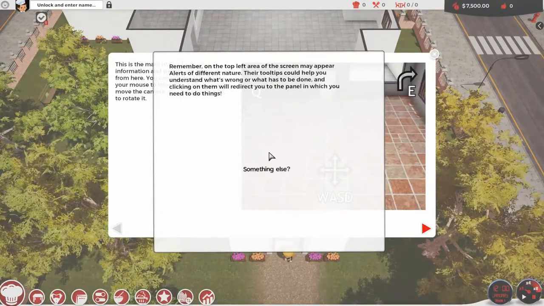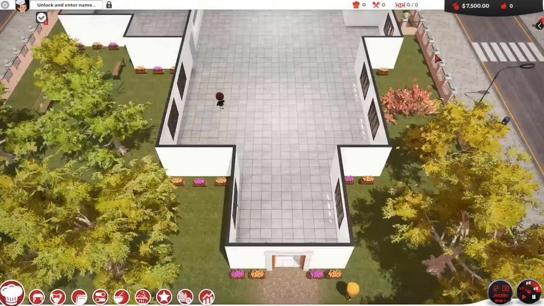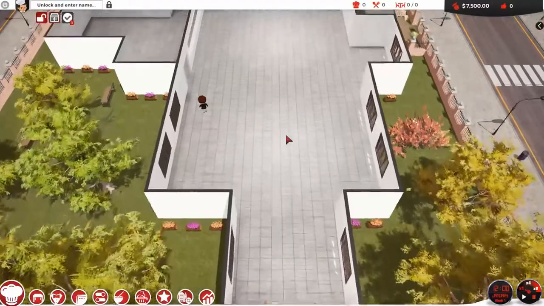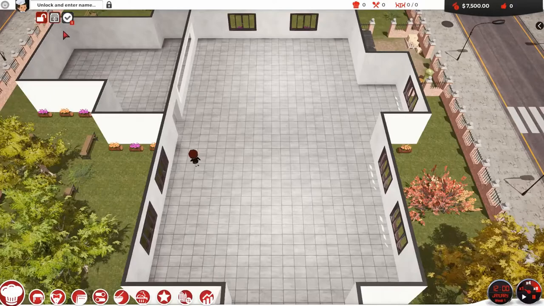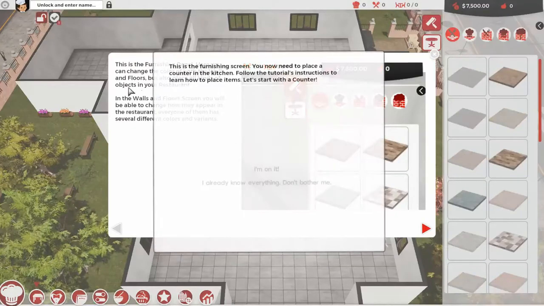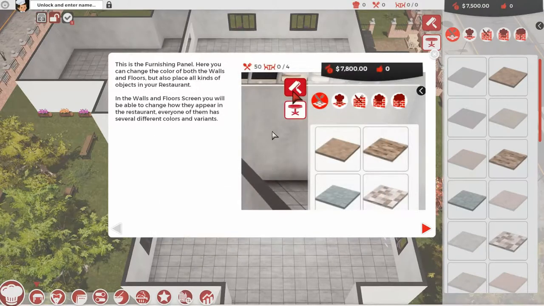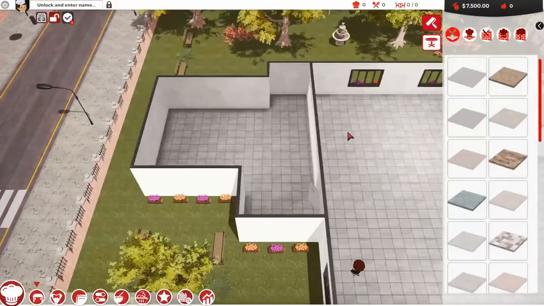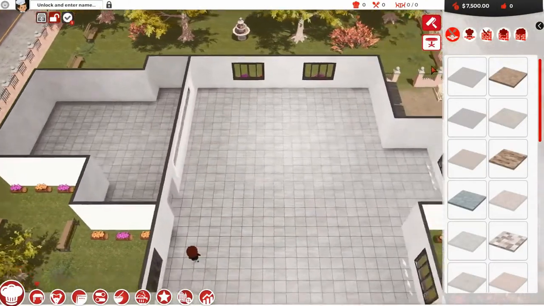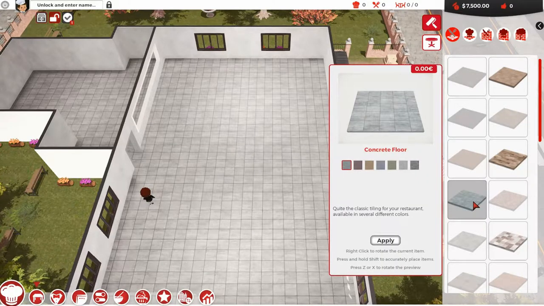So up here we'll get the alerts, usual controls. It's quite a strange shape, the kitchen area. So we've got to design our kitchen. Actually, we'll design our whole restaurant. Colour scheme wise, we haven't got many options to start with. What have we got? Concrete floor.